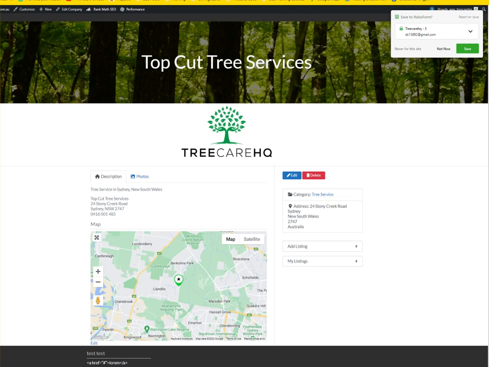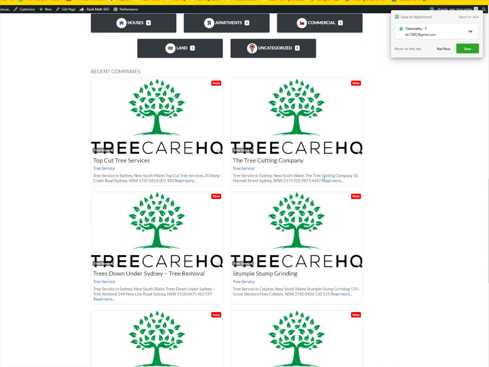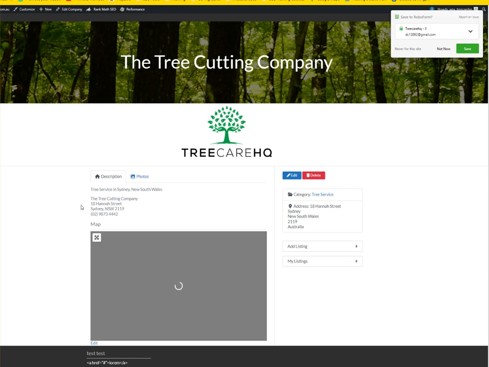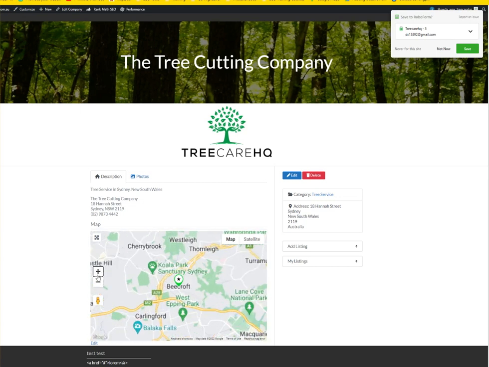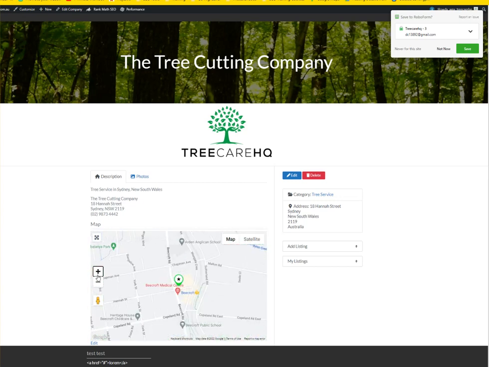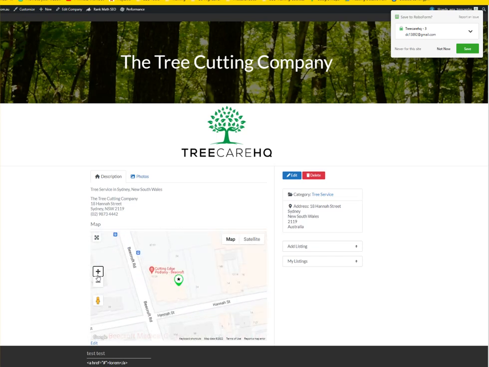If we look at another one, which is the tree cutting company, this is 18 Hannah Street in Sydney. If we go in here, there you go, 16 to 24 Hannah Street.